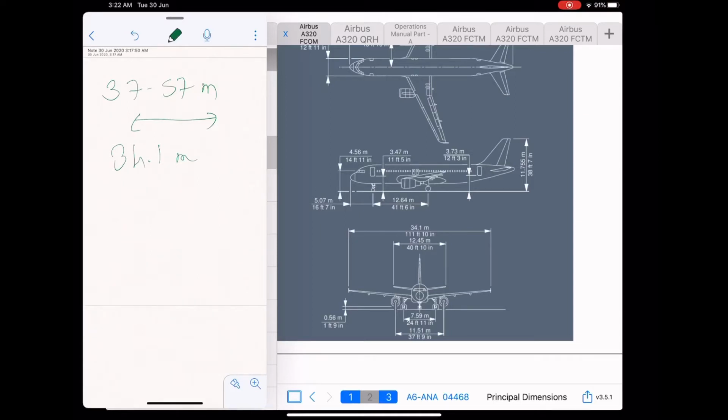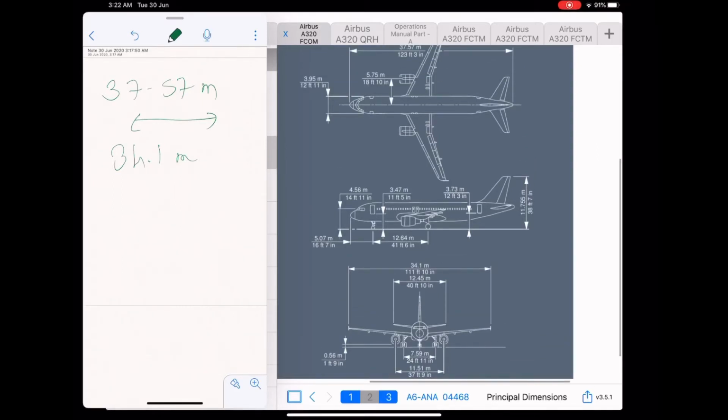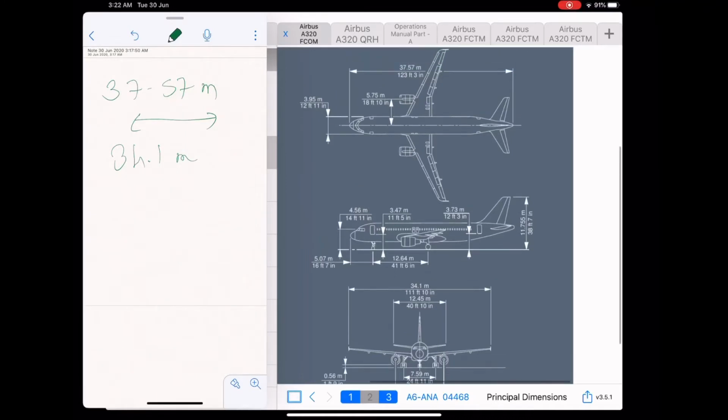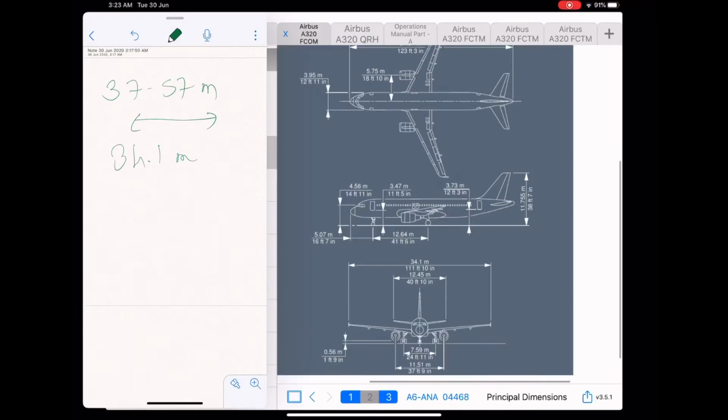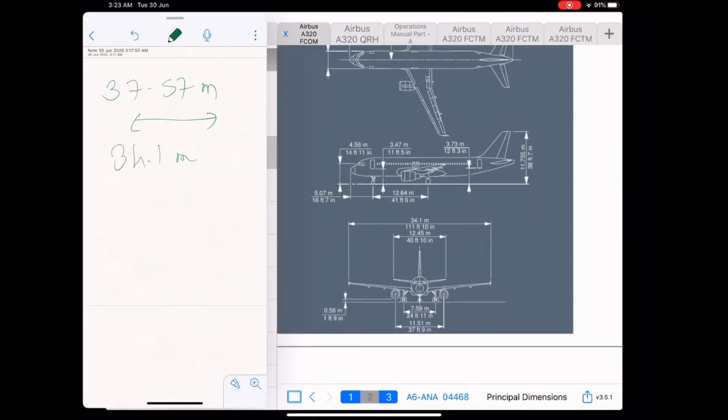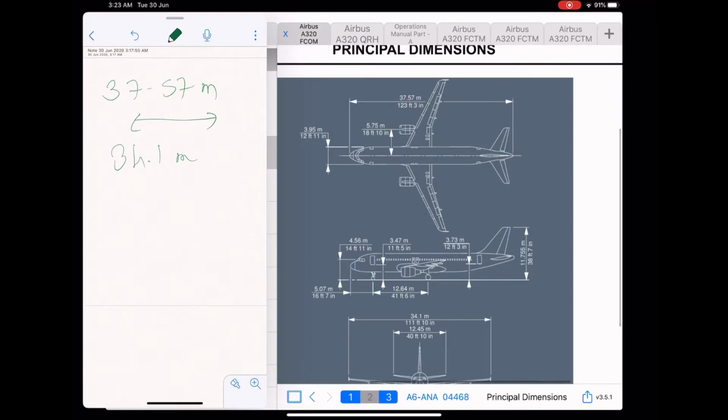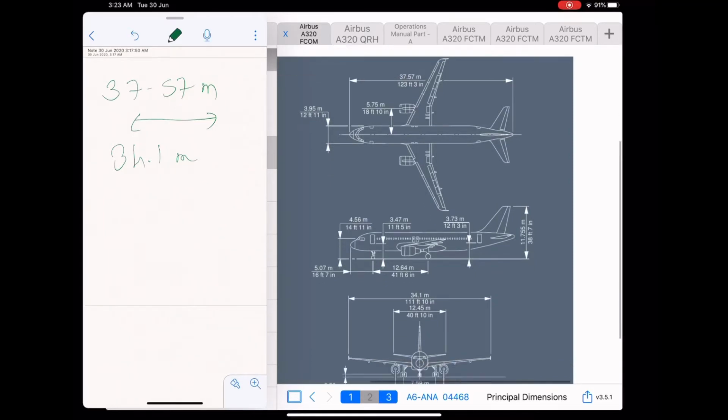So it's important to understand largely how long or how wide is your airplane, and then there are a bunch of other dimensions, such as what is the ground clearance for the engines, how far above the pilot sits from the ground, and what is the length from nose wheel to nose wheel. It's largely required for the engineering, as they need to understand how the aircraft is basically structurally designed and integrated all together, and then they basically measure the various clearances from various reference points on the aircraft.